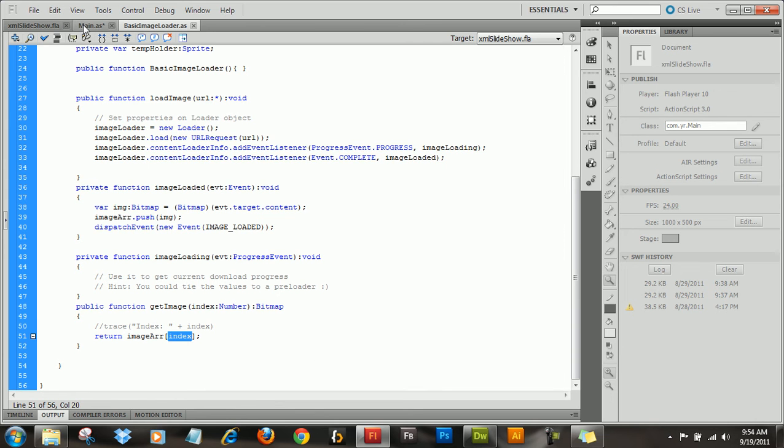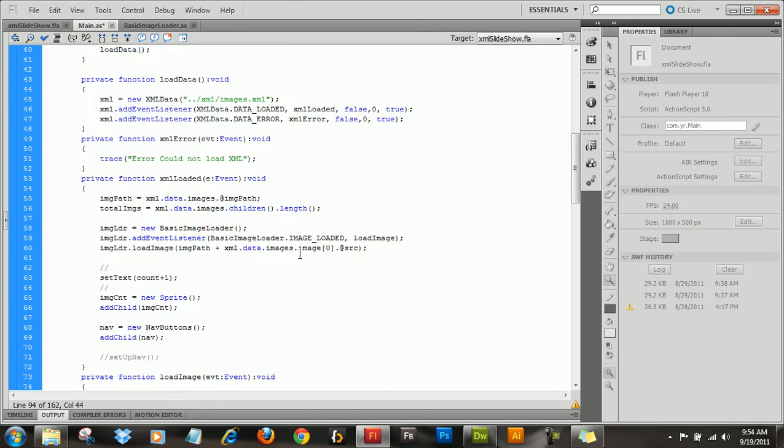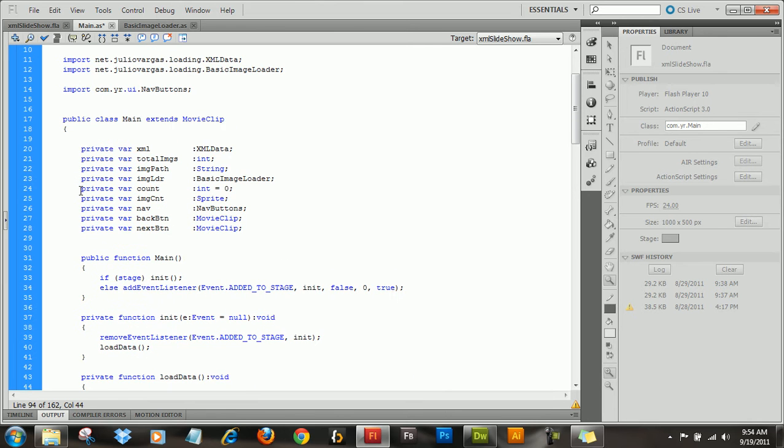So here it is, image loader get image count. That's the function. And count, what is count? We've been using count before. It's just a numerical stepper, something that counts up every time. In this case, count starts at 0.